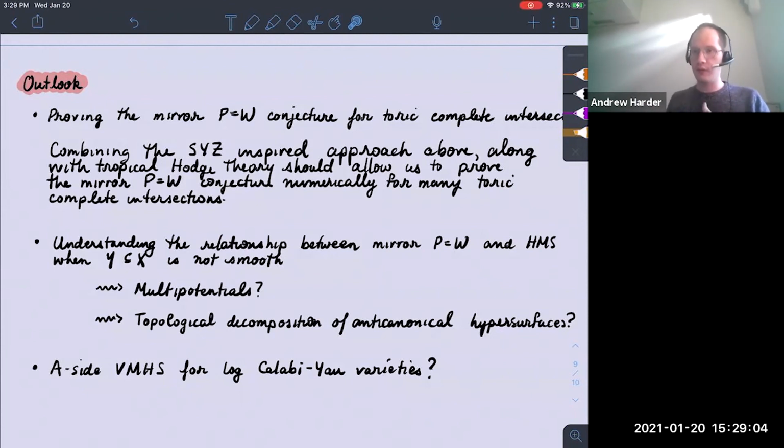So in this case, the idea is that maybe hypothetically at some point in the future one could do a similar thing, relating a B model variation of Hodge structure of log Calabi-Yau varieties near some boundary point to an A model variation of mixed Hodge structure coming from Gromov-Witten theory, and with the weight filtration provided by the affinization in the same sort of way. Okay, so that's what I had to say.